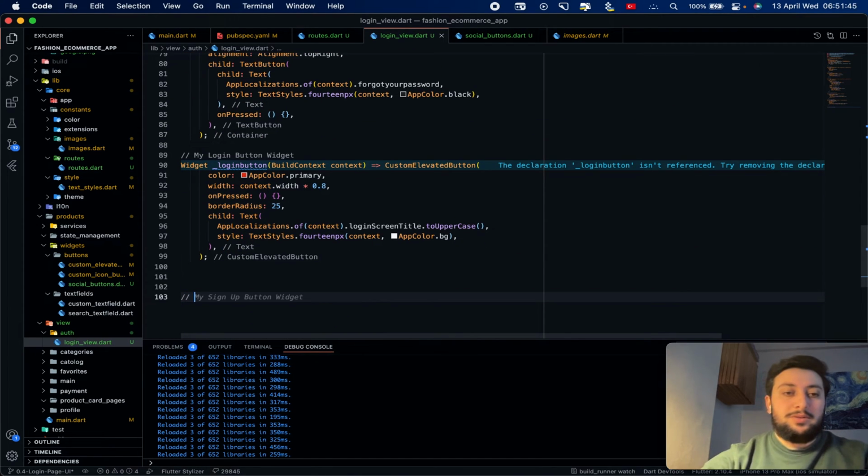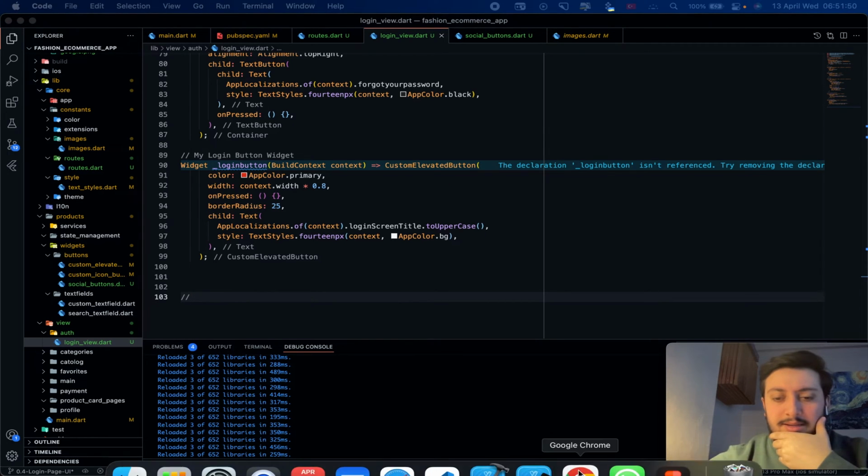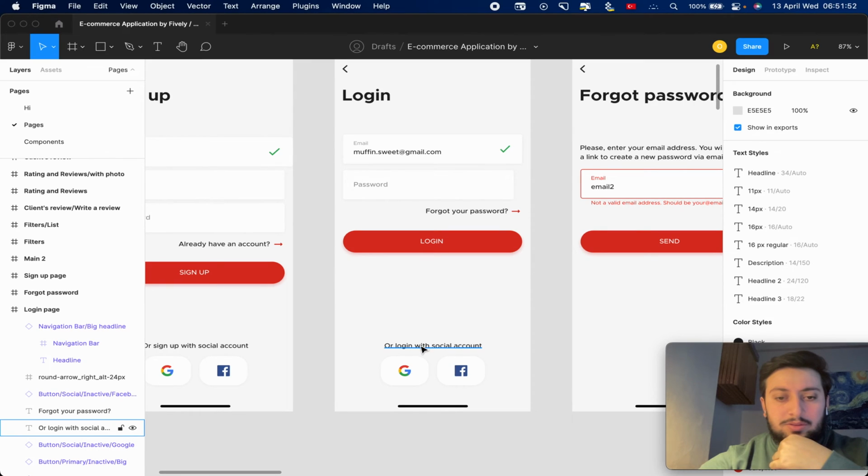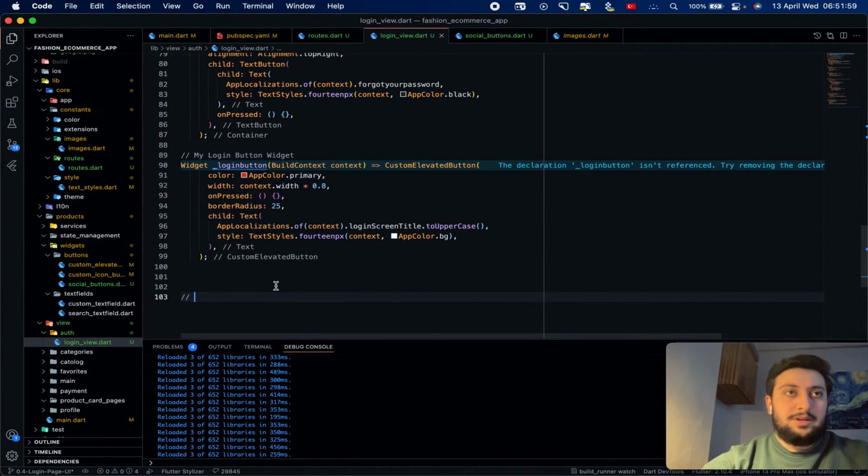Before this, I need to call my text: or login with social account. After this, some row. Here in my page body, the text widget before social buttons.